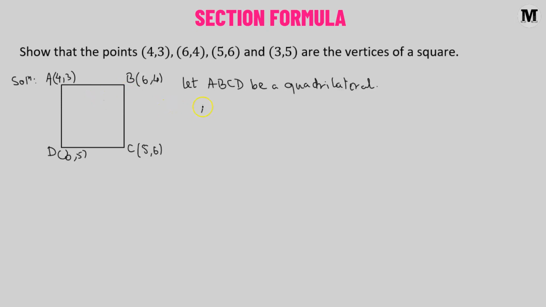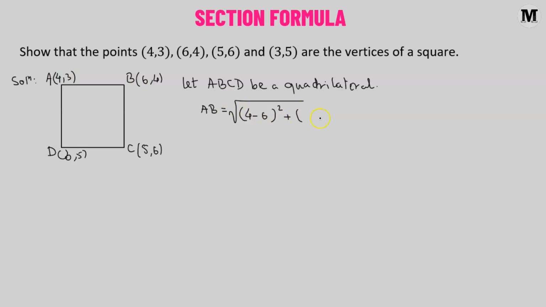That's a very simple task. We can use the distance formula to obtain the length of each of the sides. So let's begin by first computing the length of AB. We'll take the square root. Underneath the square root, first we need to take the square of the difference of the x coordinates. So what's the difference of the x coordinates? That's simply 4 minus 6.